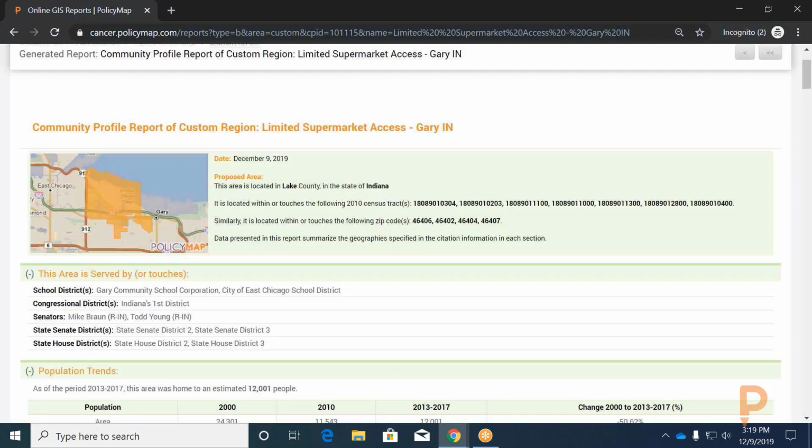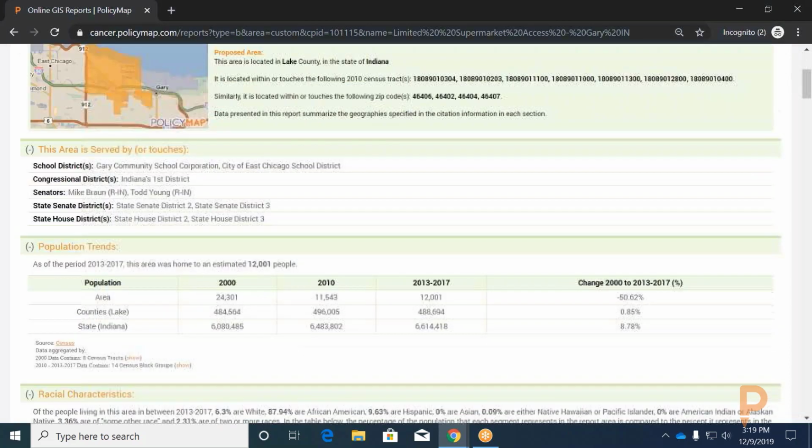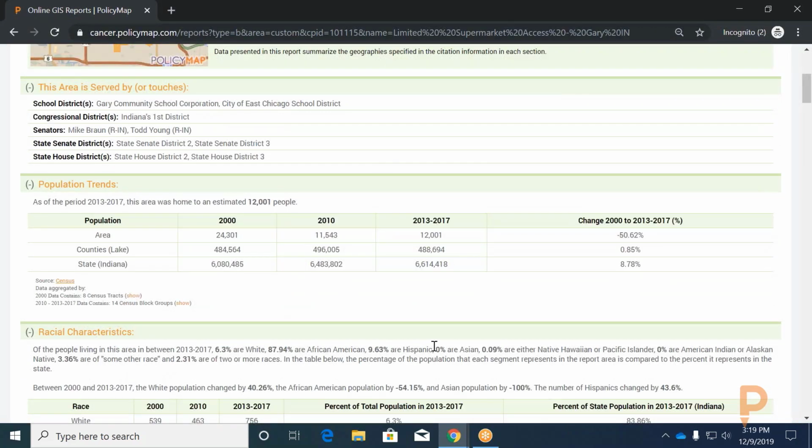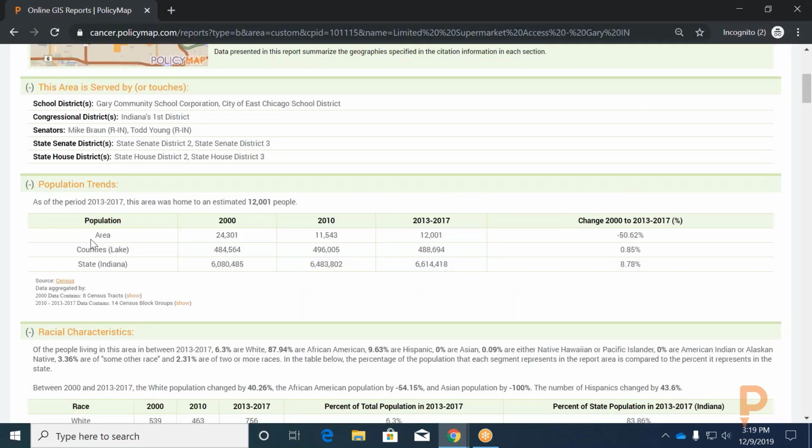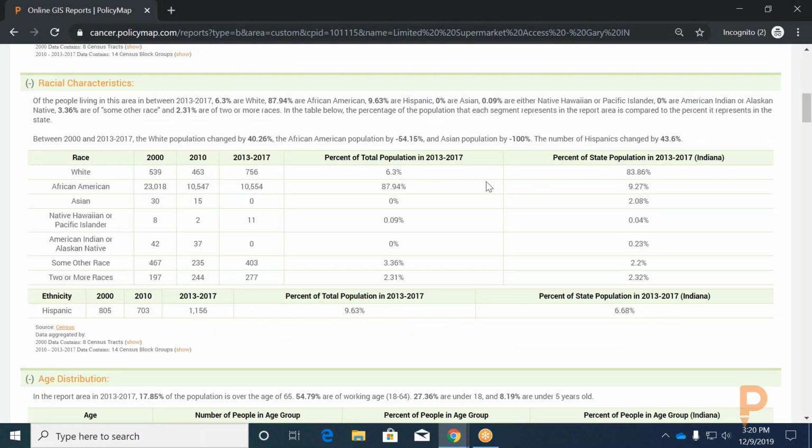So it's going to pull together the data, and then as you scroll through here, you can start to see some of the information for this custom area, and then you can also see things relative to the county and the state. And so looking at this, you can see that for these limited supermarket access areas, population change between 2000 and 2013-17 was a decline of almost 50%, which is a significant population decline relative to the county and the state.